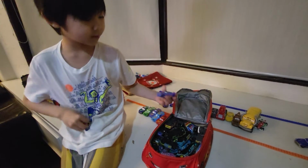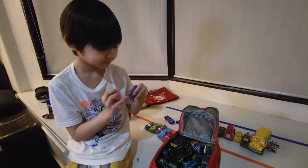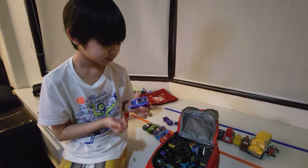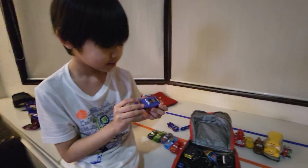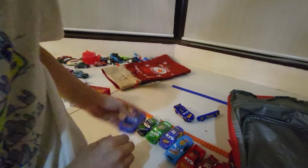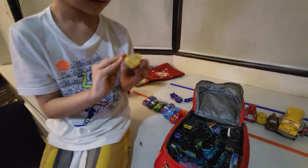Next is RPM, the one who got crashed first in the crash of the Dynaco 400 race. He has the number 54, but in the original movie it is 64. I only have the next gen, so I use the next gen. And it doesn't look that much like an RPM racer instead of this. Anyway, that's quite nice.